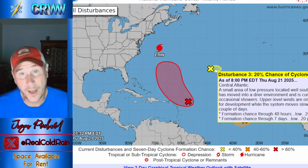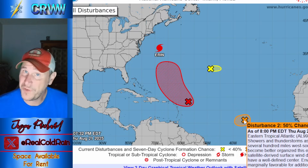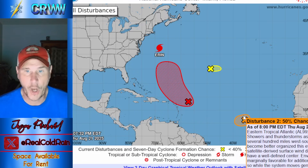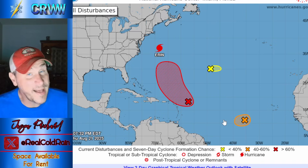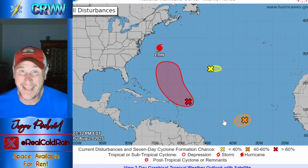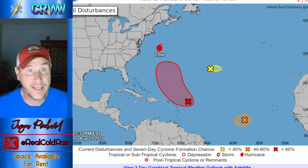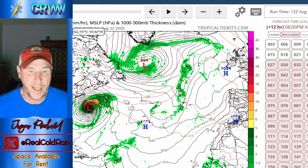There's an area of disturbed weather that's probably not going to develop, and it's not going to bother anybody if it does. The area down in the Central Atlantic now has a 50% chance of development — so we've got a whole fruit basket out here: a cherry, a lemon, and an orange. This one will continue to move west but will encounter hostile conditions in about 48 hours, so if it develops at all, it will not persist and will be discontinued.